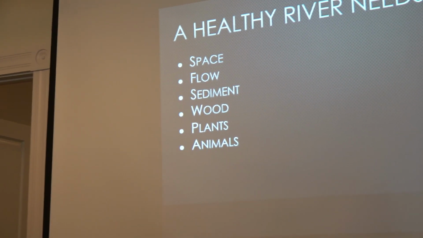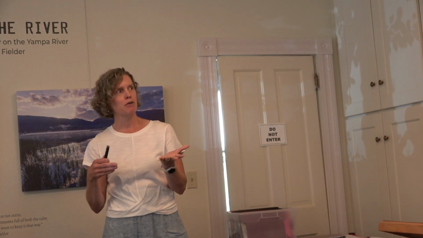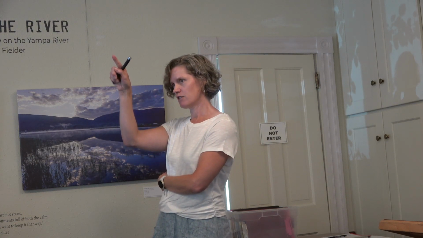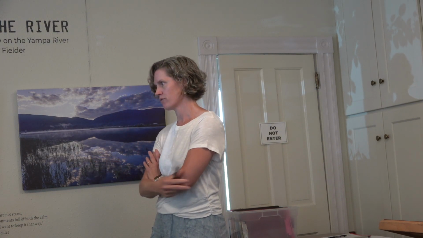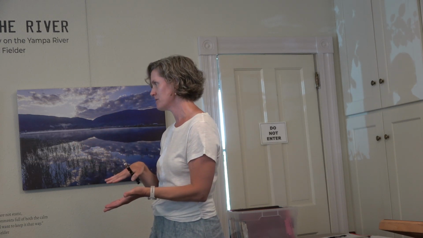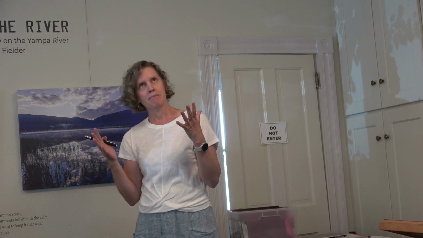It needs flow, so adequate water, clean water, water in the right pattern over the course of the year. The species that live in our river are adapted to a hydrograph that works with a snowmelt system where it peaks in the spring and then gently falls down over the rest of the year. Sediment, and that includes all those things. The sandbars that get deposited as the flows come down are awesome, super important habitat for fish.